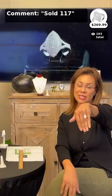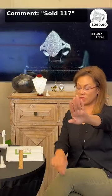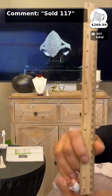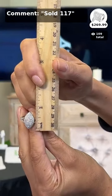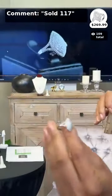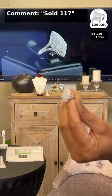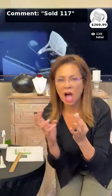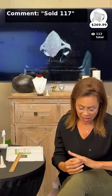All right, here's a great idea. $269.99. 75 points. Big look. Huge. Marquise shape. This kind of football shape naturally elongates the finger. That's about 3/4 of an inch span on the finger. Again, we come back to our milli diamonds. They are of a smaller millimeter size, so they can be pave set. And when you have that concentration of smaller diamonds so close together, the intensity of the fire just kind of explodes. That's why you see a lot of clusters.